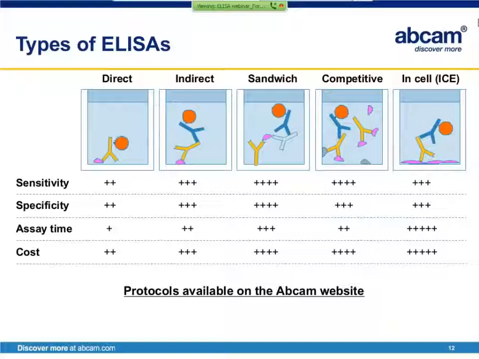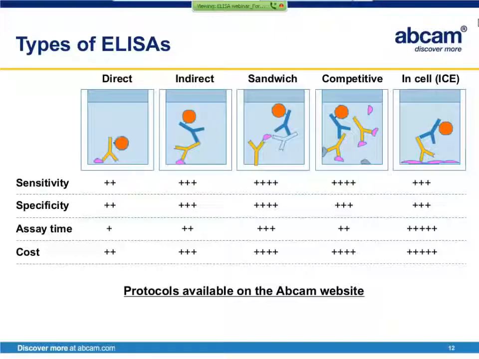Here we'll compare 5 commonly used ELISA formats. The first, direct ELISA, which we just discussed, is noted on the left. Moving along, we have the so-called indirect ELISA, because the target-specific antibody does not directly produce signal. Rather, the signal is provided by a secondary antibody bound to that primary antibody. The indirect ELISA is more sensitive than the direct ELISA. This is due to the multiple secondary antibodies which will bind to each target-specific antibody, amplifying the signal.